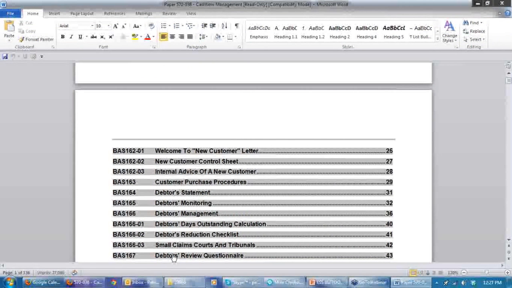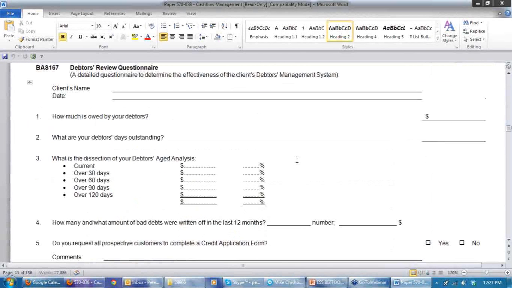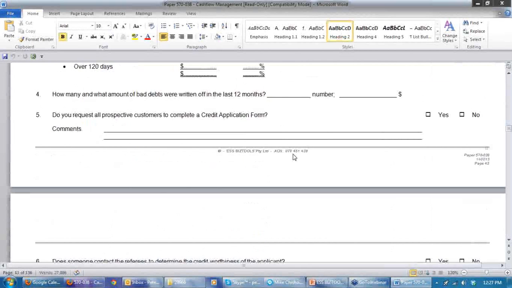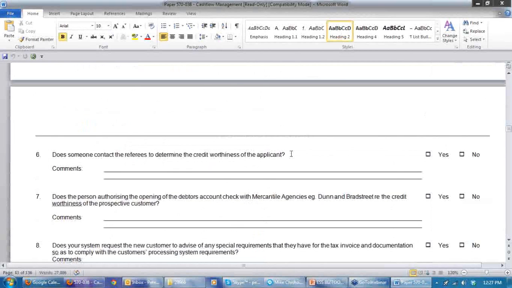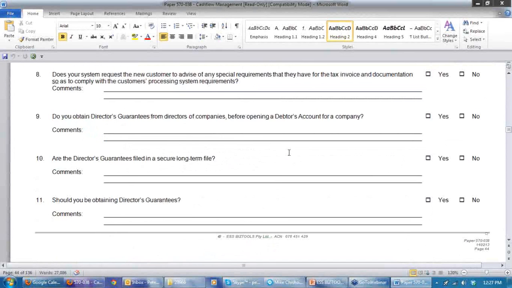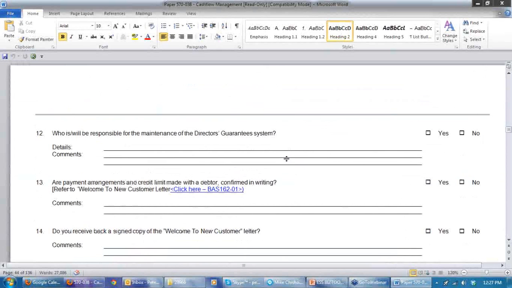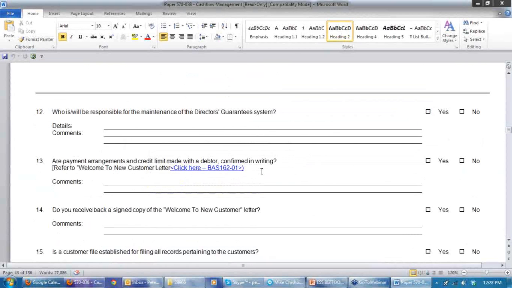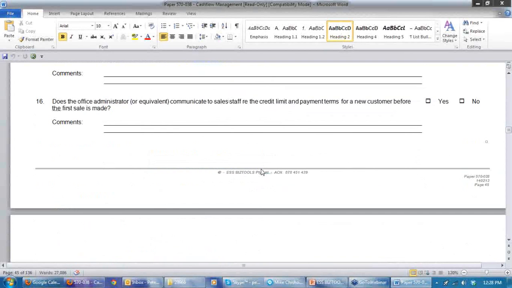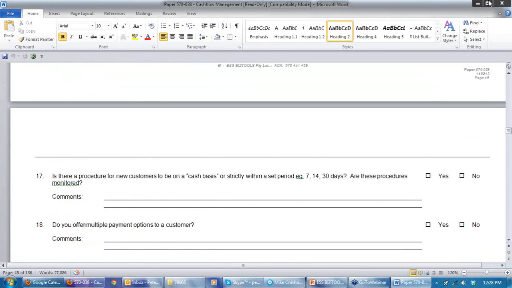It's a debtors review questionnaire which you could use to work through and look at some of the issues affecting the business. And undertaking this review will give you a good feel for what's in the system. It is linked to other documents, which we'll have a look at in a moment. So the questionnaire is prepared, you can use it, and hopefully it will assist you to identify some of the areas.